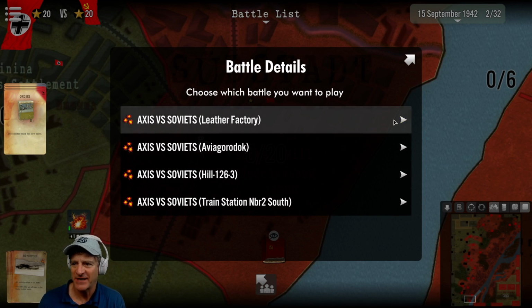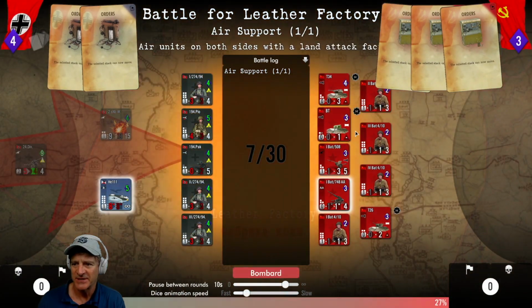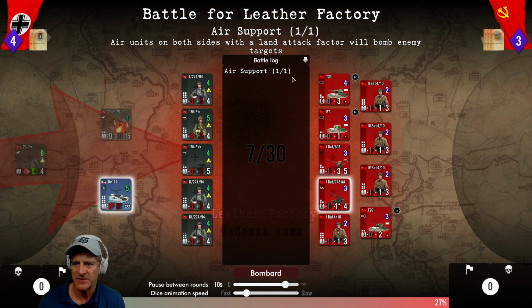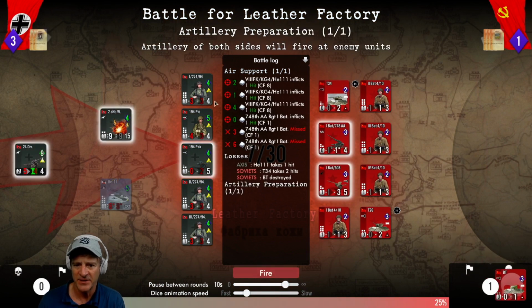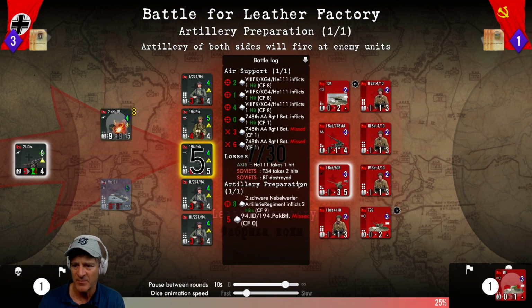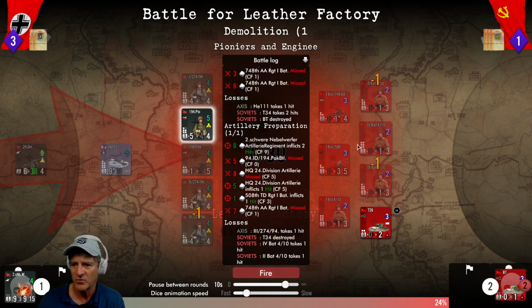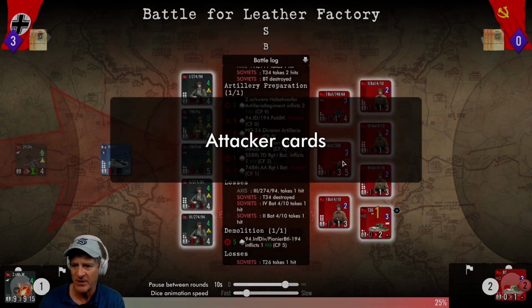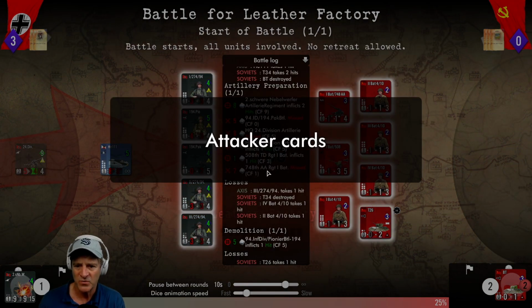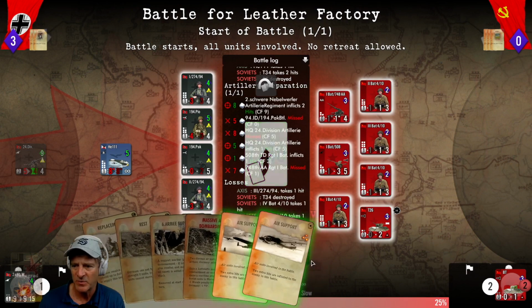We'll try the leather factory here first, which is, oh, they've got some pretty strong reinforcements here. This is, I think, the area just outside of town. Hopefully we can hit them hard here. Nice. We've got a lot of hits on there too, but we are somewhat outnumbered here. Oof, okay. Odds of us winning though are 75%. Let's hope we can push them out. Attacker cards. We could use attacker cards. Air support.